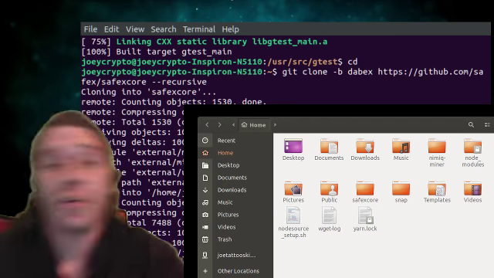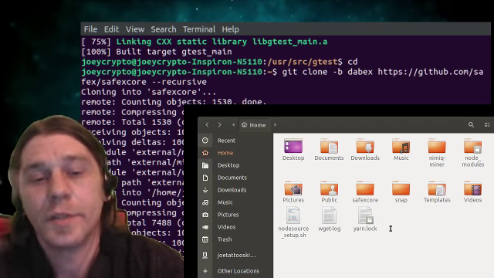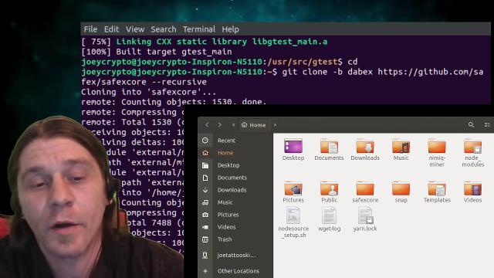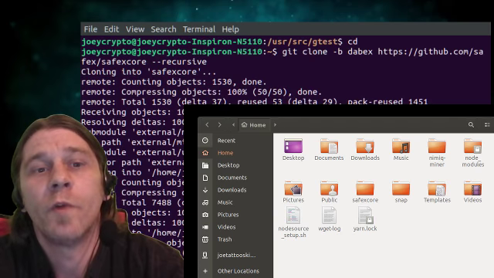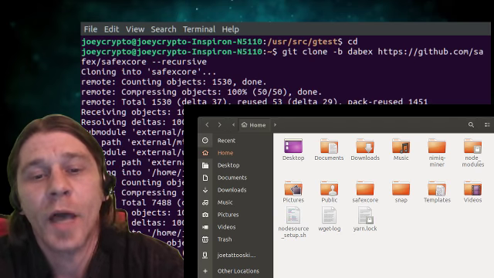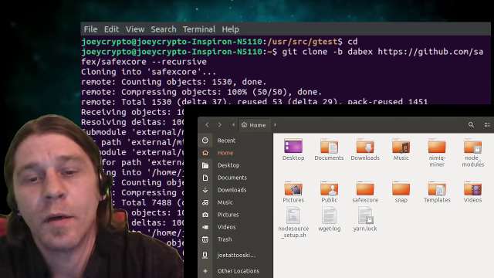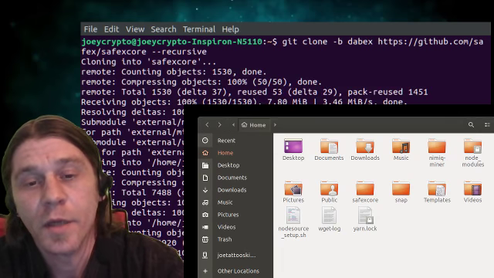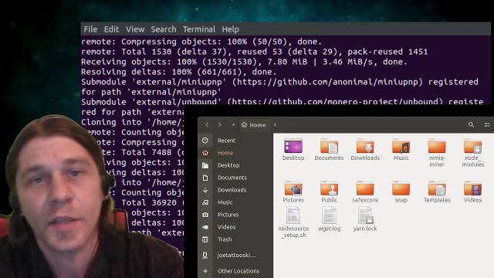But after this, we're also going to have to go in and replace 3 files. There's 2 of them that are going to be under the SAFEXWALLETADDRESSHERE folder, the new one that'll be there in your home folder. It'll be under src, and you're just going to copy and paste the first 2 files that are below on those links into that src folder.